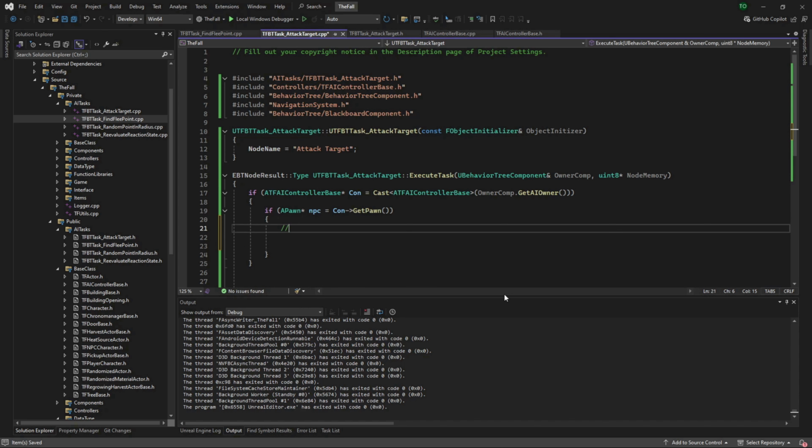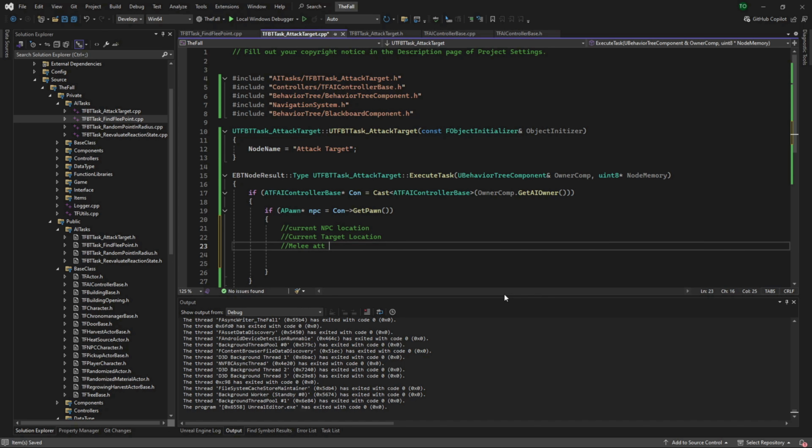Okay, so now that we've got that, there is some information we need to figure out that's going to help us to determine how we want to attack the target. So we're going to want to know, well, where is the NPC's location? Where's the target's location? And should we be doing a melee or a ranged attack?